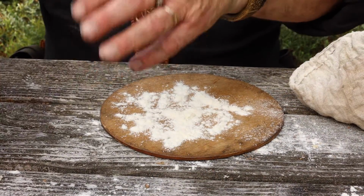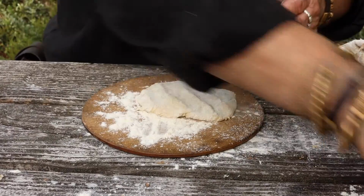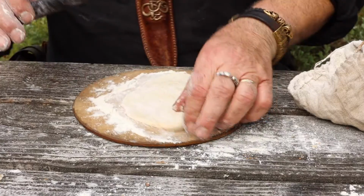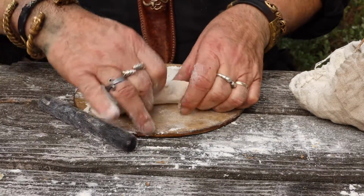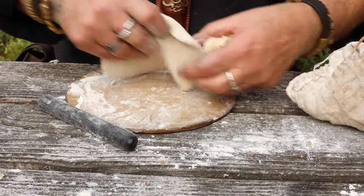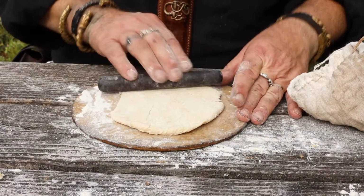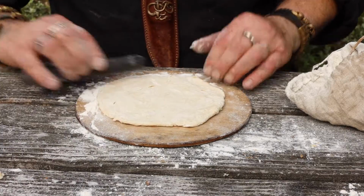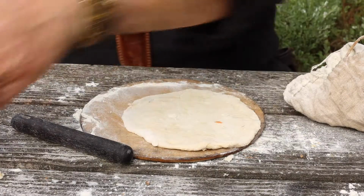A little bit of flour here, and then I'll take half of the dough, and then I have this stick that I use to make it flat. Like this, and then the other one. Yeah, this will do. Just put it over here.